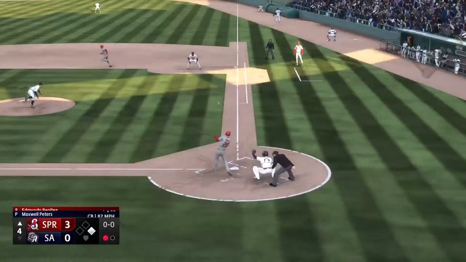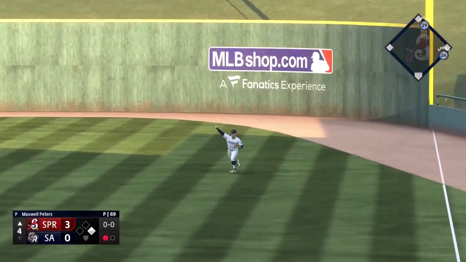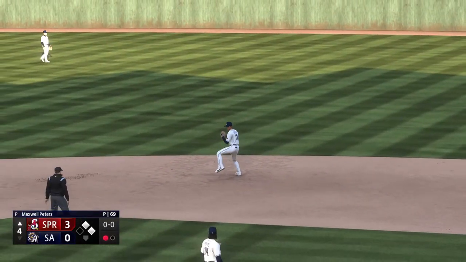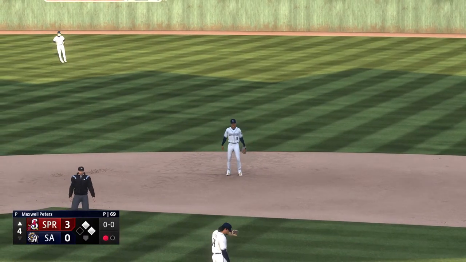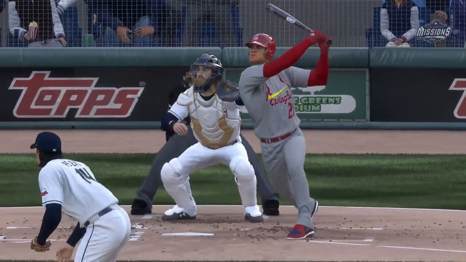Peters back to work. Here comes the pitch. There goes the runner from first. Pulls up and it drops for a hit. And no thought of testing that arm in right. Despite the runner moving on the pitch, it's now first and second. Didn't take long to get a result for that at bat.